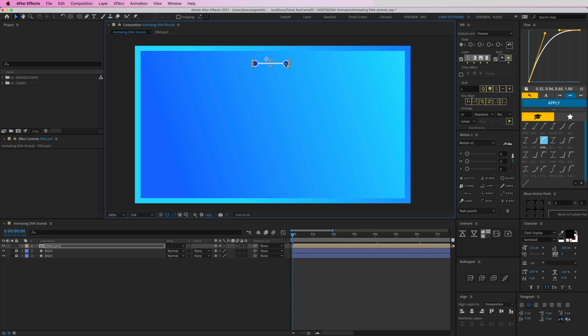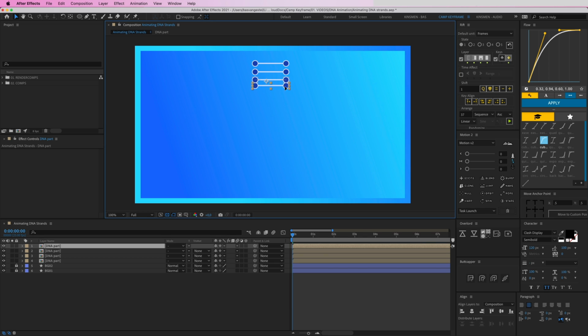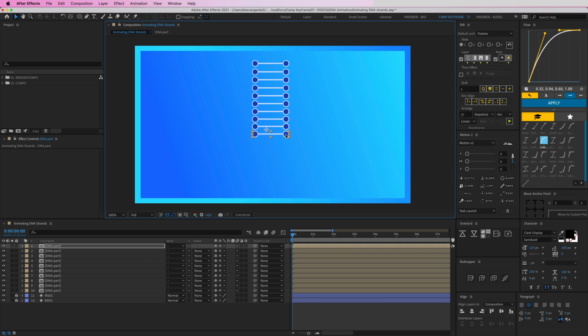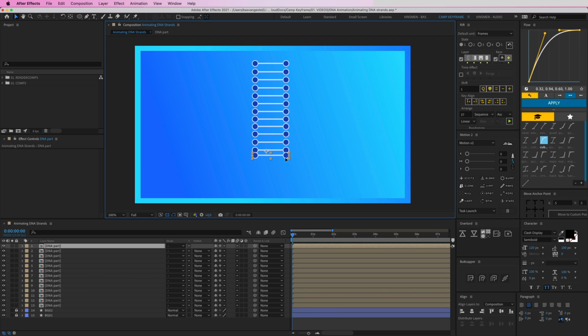Then I'm going to press Command D to duplicate it, as you can see here. And then I'm going to place that down here. Press Command D again. Just do that a whole bunch of times, like this. I'm going to do it quickly now. And you can, of course, look at the distance in between to make it all perfect. Like that. This should be enough, yeah.